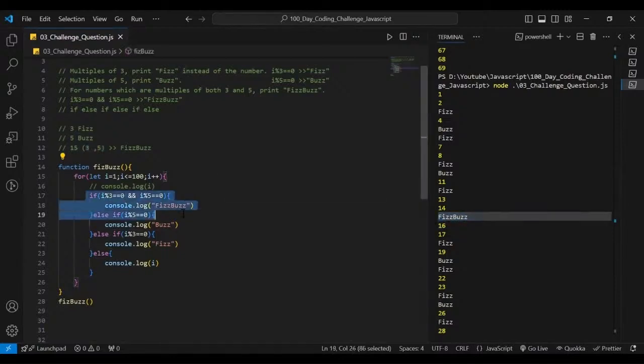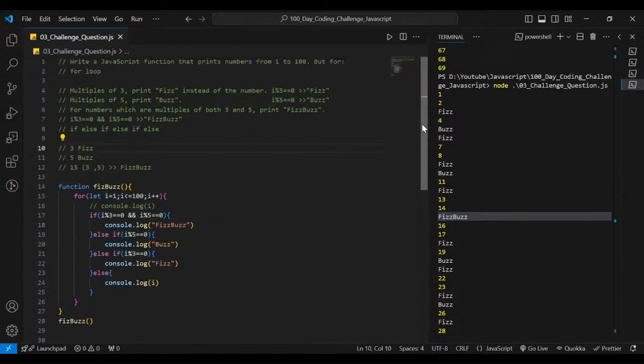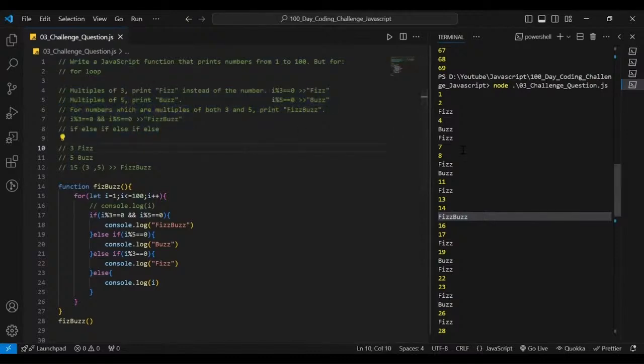Because it is first checking this condition and then it is going to the other conditions. If you don't start from bottom to top, it will test your modulus of 3, modulus of 5, and then other modulus, right? And then we will not get the desired output. So this was slightly tricky where they mentioned the question like this, but you have to start writing the question from bottom to top. Okay, so this is what we have got over here.